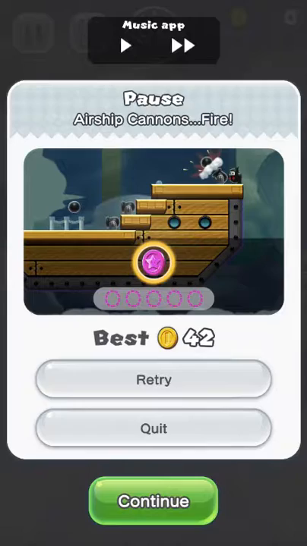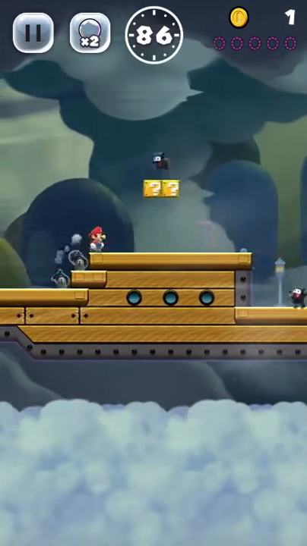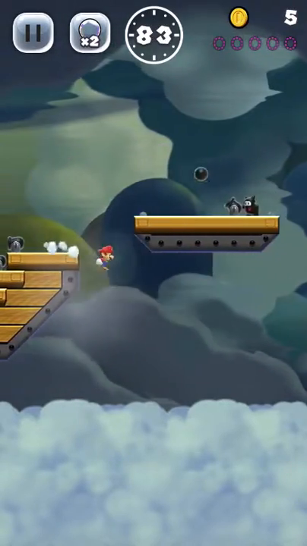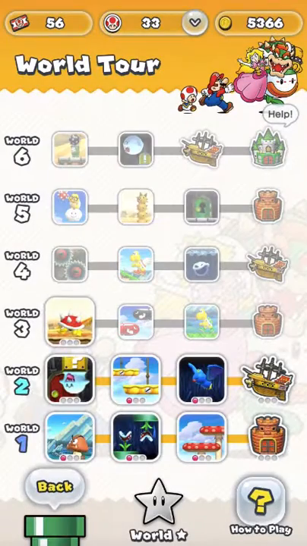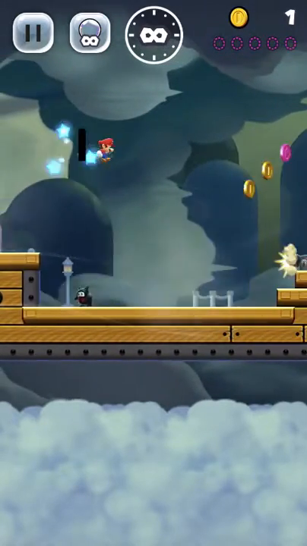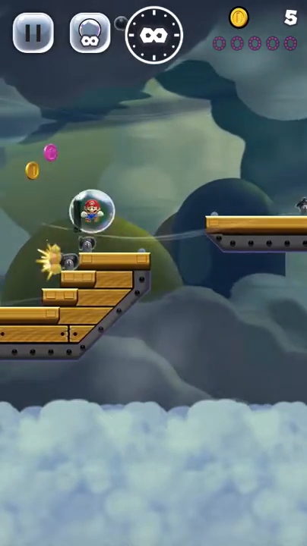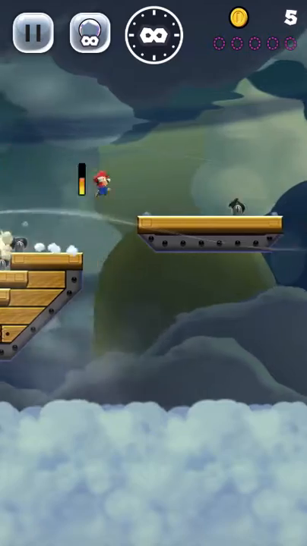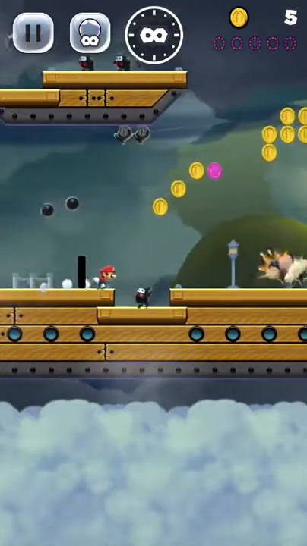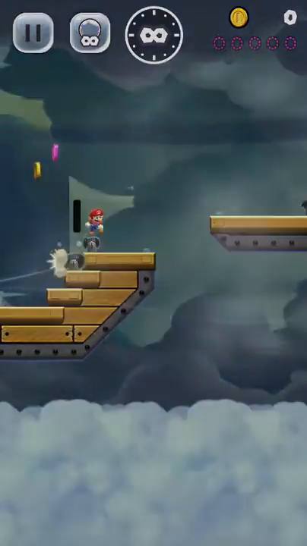Actually, first of all, let me just die. If I die, I'm gonna actually, hold on. Instead of just doing it the way that I don't want to do it, I'll just do it this way, which is the airship. I'll just play it the easy mode. As long as I get all 5 coins, it doesn't matter. Even if I just get it in the easy mode, it doesn't matter as long as you see me get all 5 coins. Oh, come on. I'm gonna just restart.